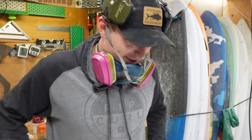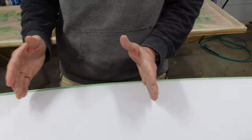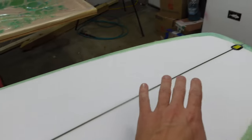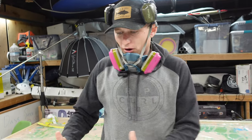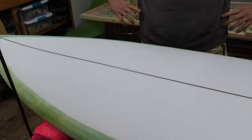Where do you want your triangle? I typically put stuff above my feet, so I like it in here, right there. The question is, how far up are you going to wax it? Do you want above the wax or partly in the wax? I think partially in the wax. So I think right here. Okay. Let's see.